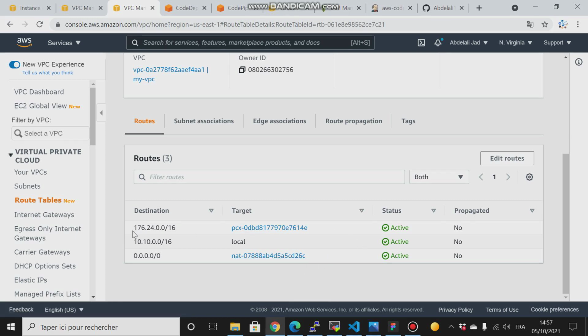So what the EC2 instance is going to do is look in the route table, right? And here it will see any destination. This one means all the IP addresses.